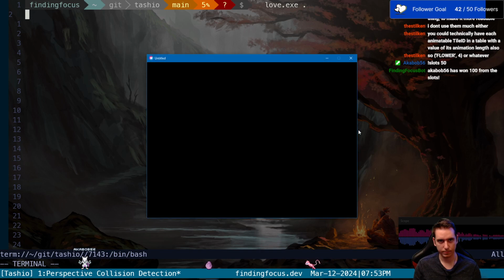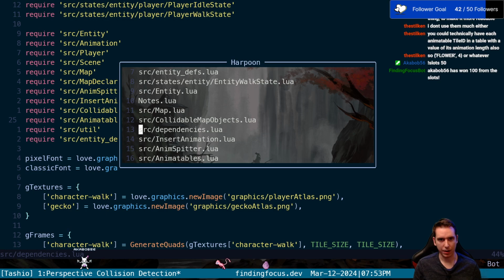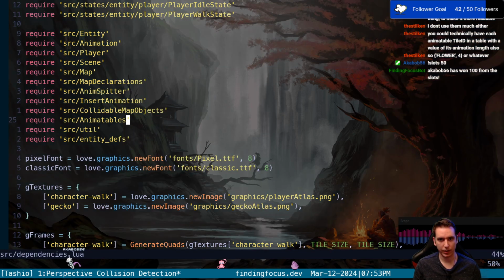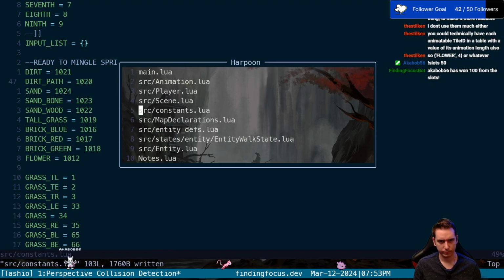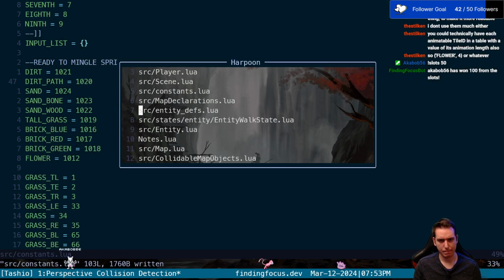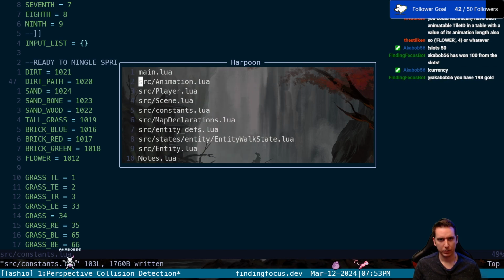Okay, so we would need to require... Okay, now, okay, cool. So I want to print out the value of flower at this point and see if it's the value we need, and then we might actually be good. So what this would do is even if our scene or map has no animated objects, it would still be keeping track of and updating all of our animatables.